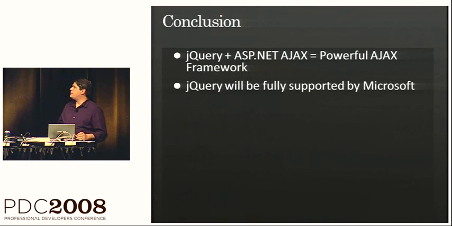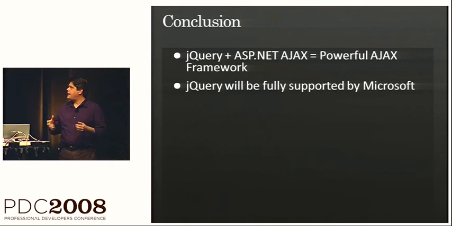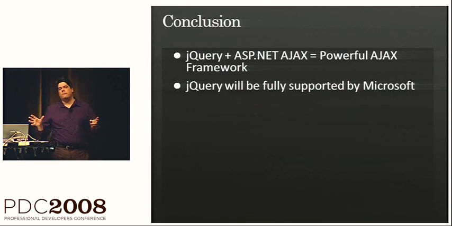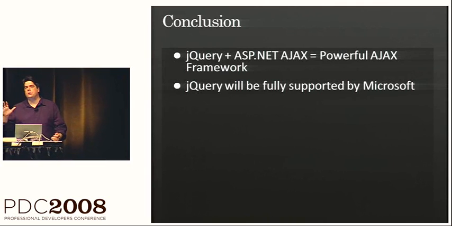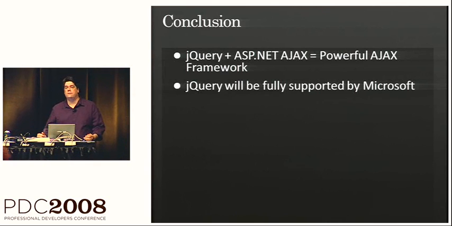So the conclusion of this talk, I had 2 points that I wanted to push in this talk. The 2 points were that you need to use both jQuery and ASP.NET Ajax together to build these kind of rich client-side ASP.NET Ajax applications. The other point I want to make sure everyone understands is jQuery is now fully supported by Microsoft. So that means that you should go out there, start using jQuery in your applications just like any other feature of the ASP.NET framework. Start using it in your web forms applications and start using it in your MVC applications.